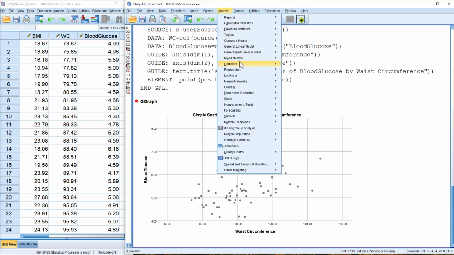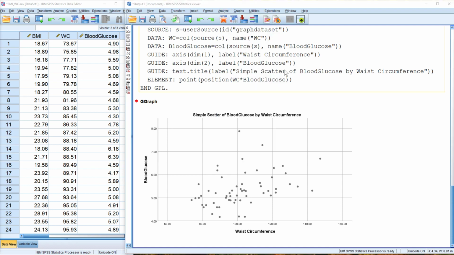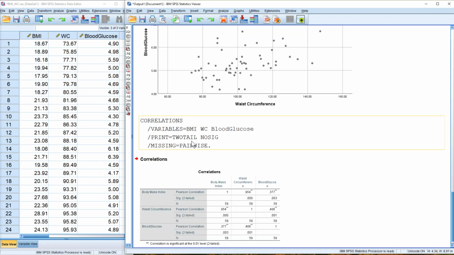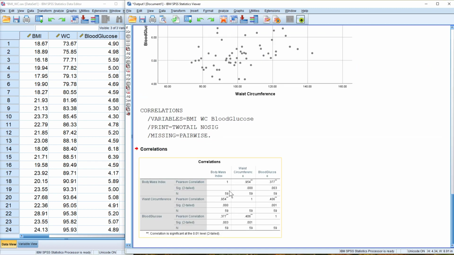I'm going to go to Analyze, Correlate, and use just the first option, bivariate. Bivariate just means two variables. So even if you give it lots of variables, it will just calculate the correlation for two variables at a time. I'm going to pop all three in. Why is it not selecting all three? We're going to leave this at Pearson correlation, and flag the significant correlations. So we get this little 2x2 table, which you might reduce down into a correlation matrix.